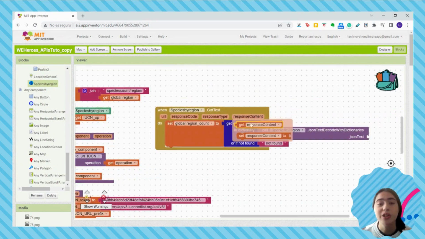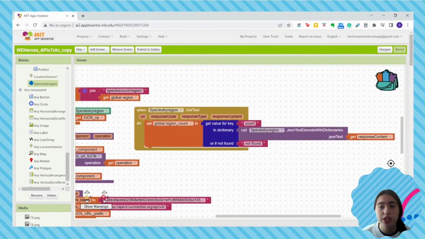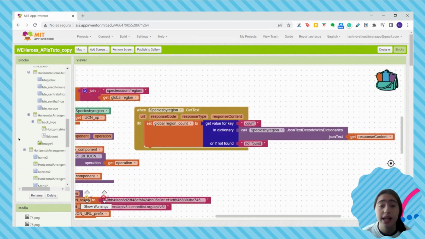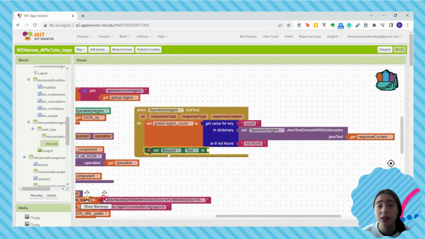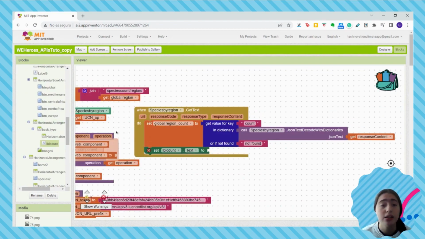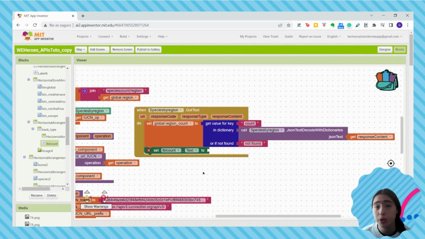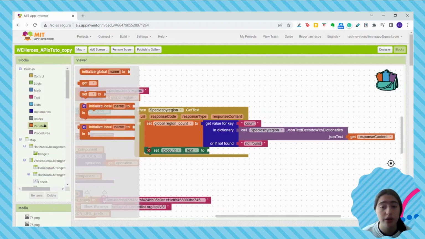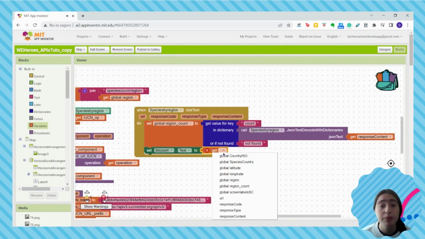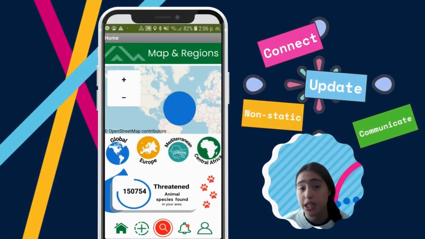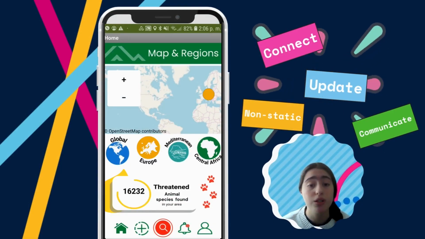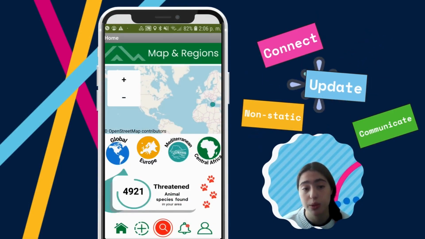To sum up, we encourage you to use APIs on your Technovation app, since nowadays, APIs are vital tools for businesses in all industries, as they allow the capabilities of one computer program to be used by another. In addition, they can make your app non-static, as each time the API is updated, your application will also have the most recent information displayed.